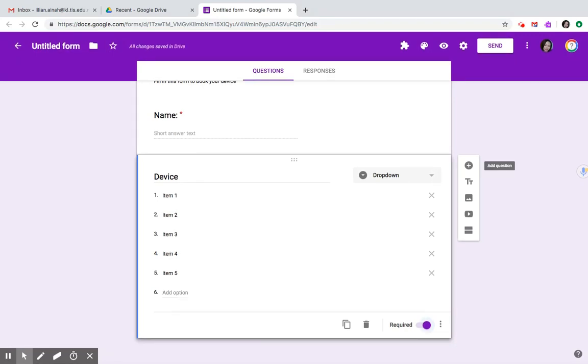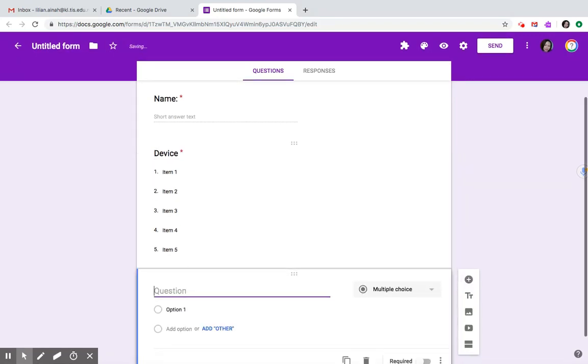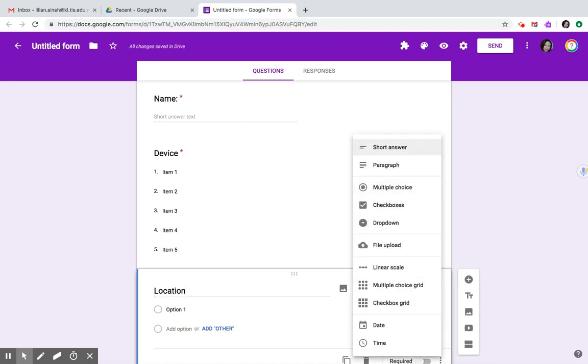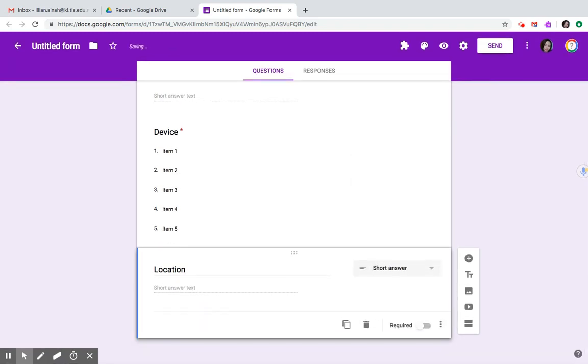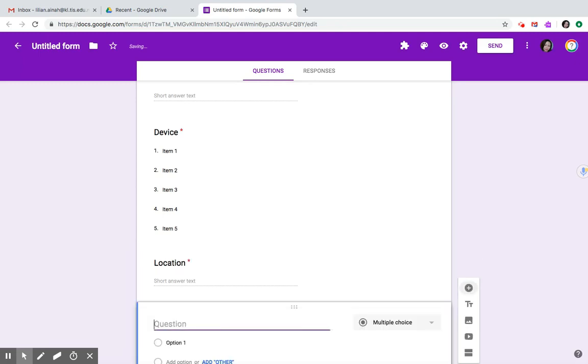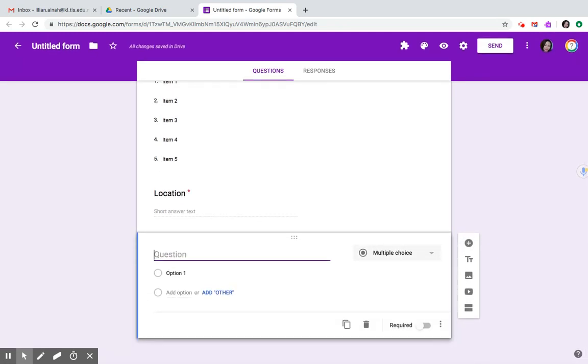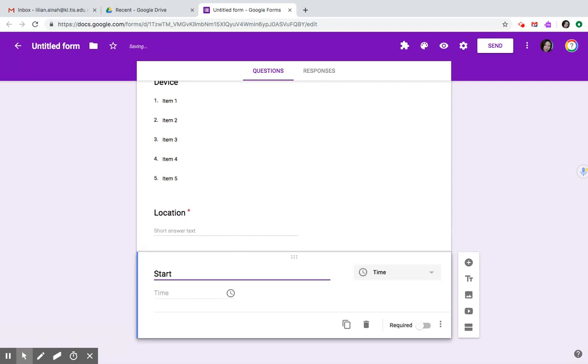And another one, I could add location, maybe. I'll put that as short answer, required. Start date, sorry, it will automatically change to date, make it required.